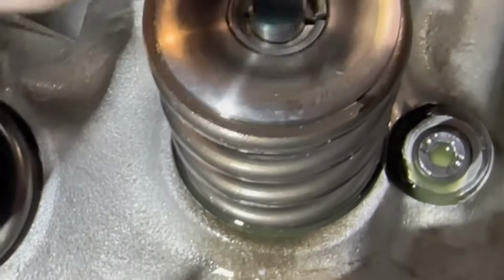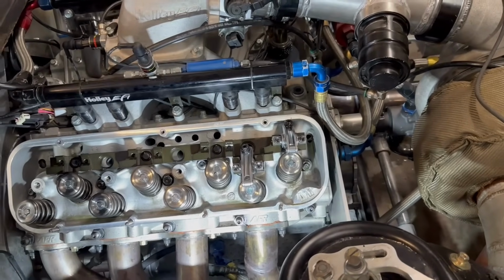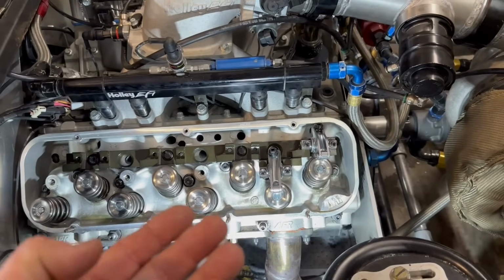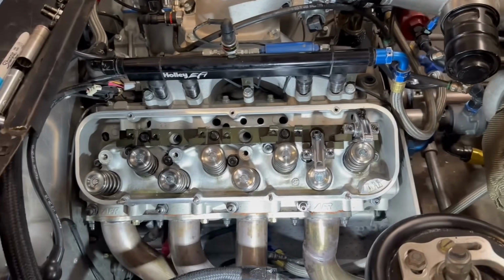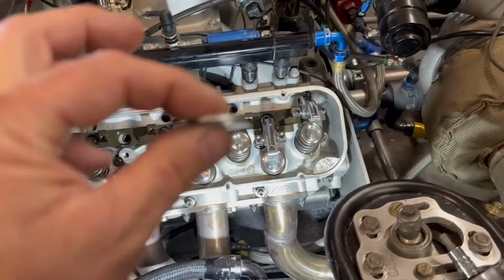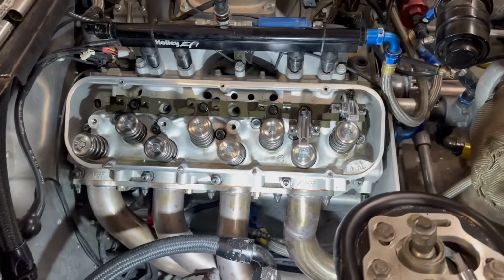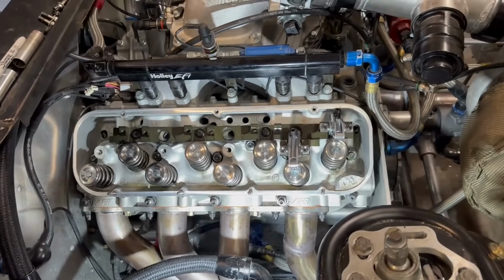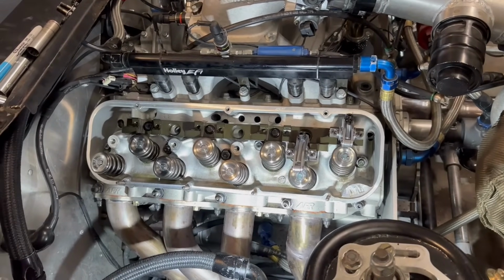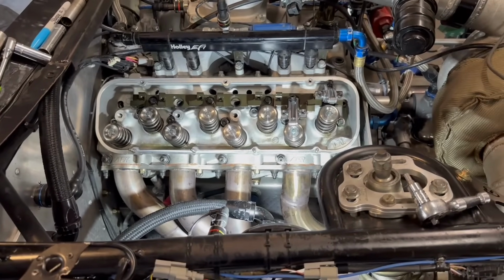So what we want to do, we could shim that one up if we wanted to get it closer to the middle. But the reason they give you these is because if you have a valve job done, and the valve comes up in the head significantly, you know, 10 or 20 thousandths might not make enough of a difference to have to do shims. But if it comes up significantly, or if you have lash caps, if you have things that alter the valve height, if you put a longer valve in it so that you can get a higher lift spring in it, so the installed height is different, all of those things change it.